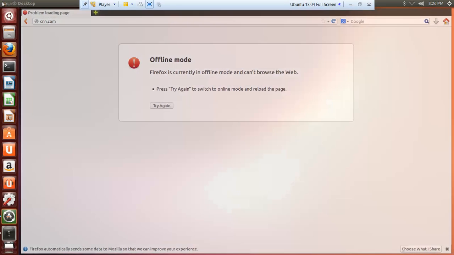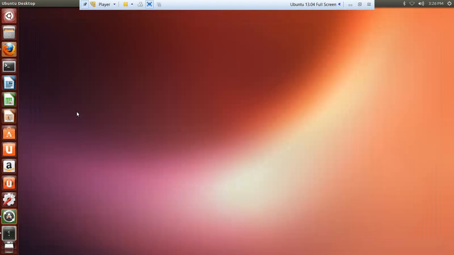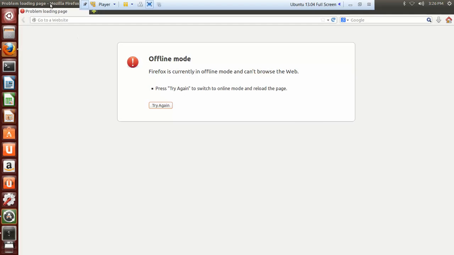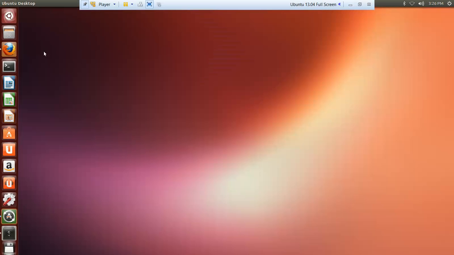We're in offline mode, so I guess that's going to have to be okay. Basically, this is the Unity interface. It's kind of Apple-like. You get what you would sort of expect from an Apple.